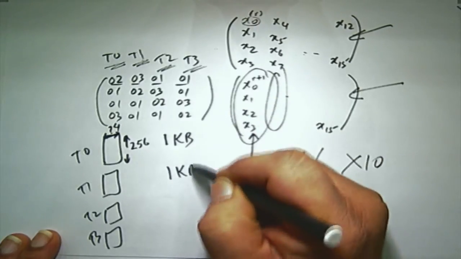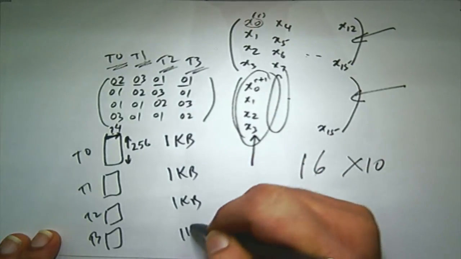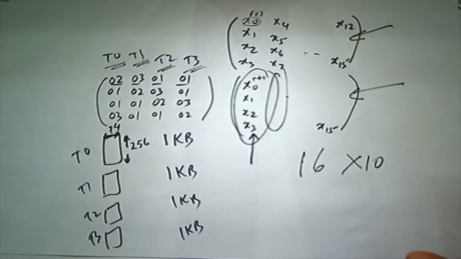1K, 1K, 1K, 1K. So a total of 4K, and that will very easily fit into most data caches. So that's the thing I'm trying to do. I'm going to try to spy on this data cache as the attacker. Before I continue, any questions about these equations? I think it's a really beautiful, elegant, and efficient implementation.